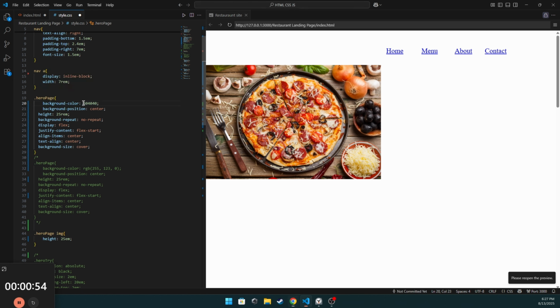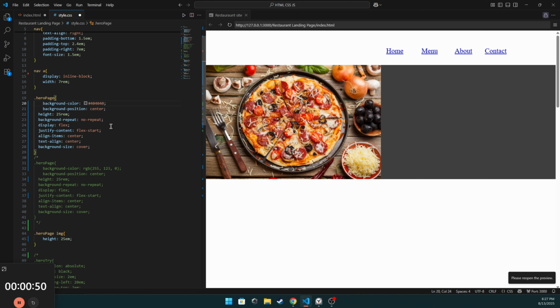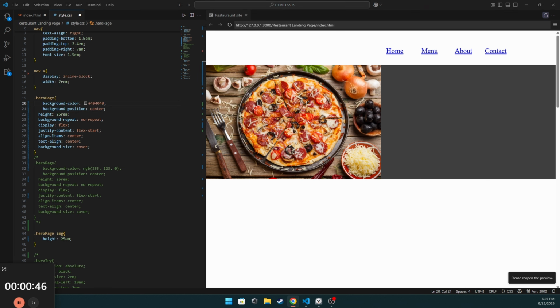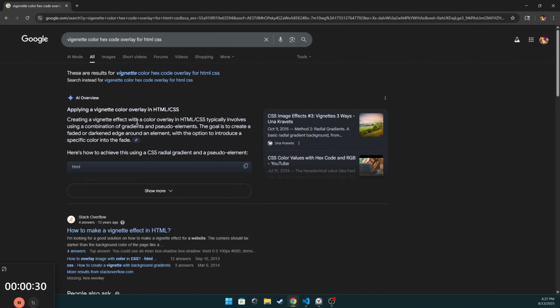Oh, my stupid self. Nah, we don't need that though. I need like a vignette color hex code overlay for HTML or HTML CSS. Applying a vignette color overlay in HTML CSS.